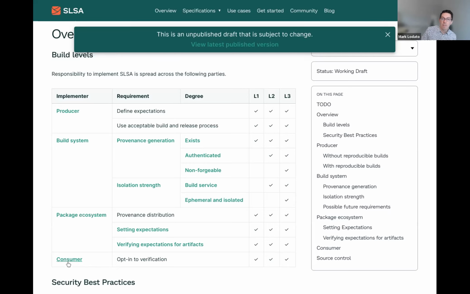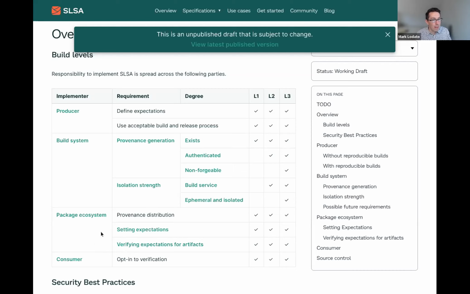In my head, I think the package ecosystem would create the capability of setting and verifying expectations. It may be up to the producer to set them, and it may be up to the consumer to actually turn it on, but the ecosystem has to turn on the capability.